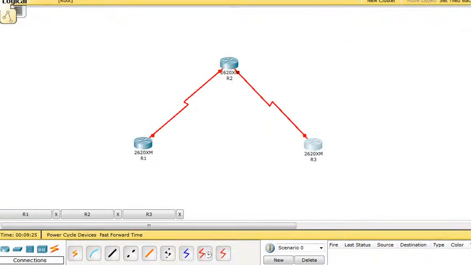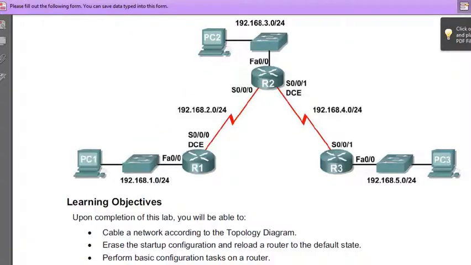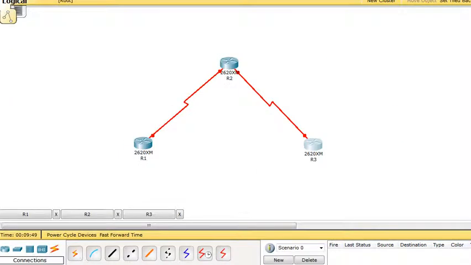So before we go ahead and do that, as I showed in this scenario, we are going to assign the IP address. So I go to R1, I'm going to assign 192.168.2.0/24, and even here 192.168.4.0/24. So here it is 3.0/24. I don't want you all to get confused, so let's make a note of it.